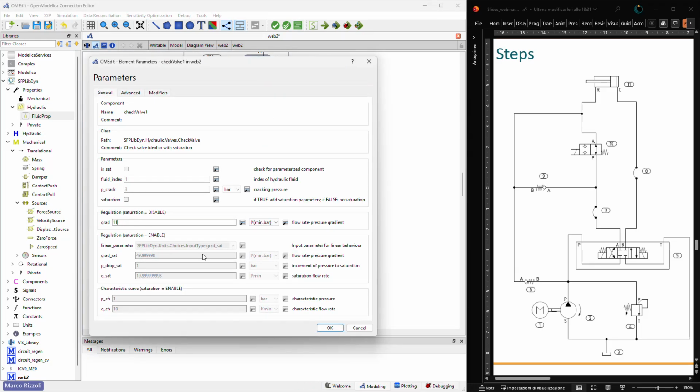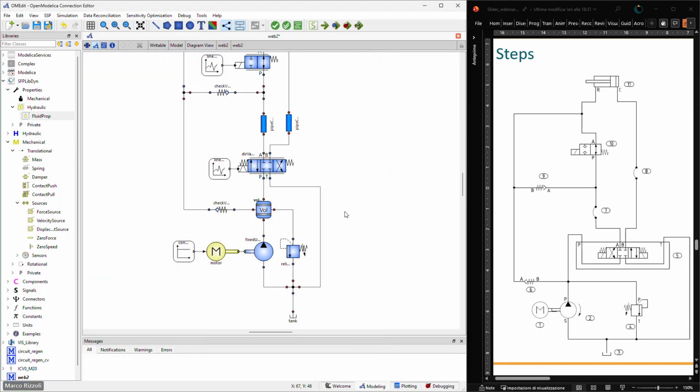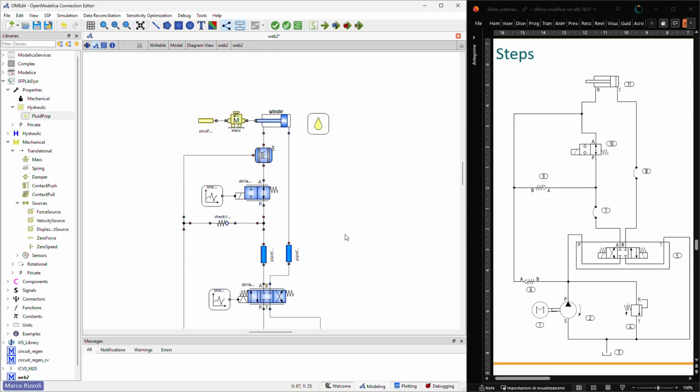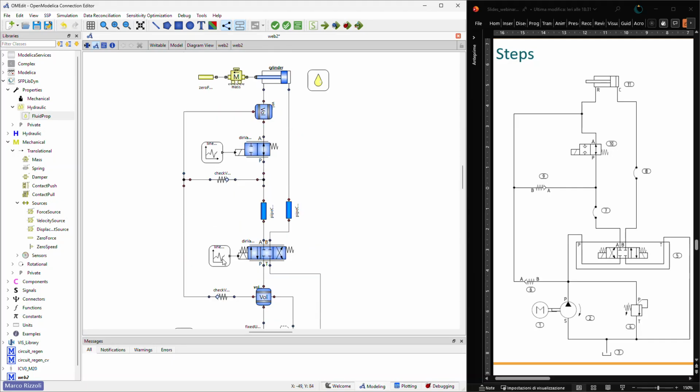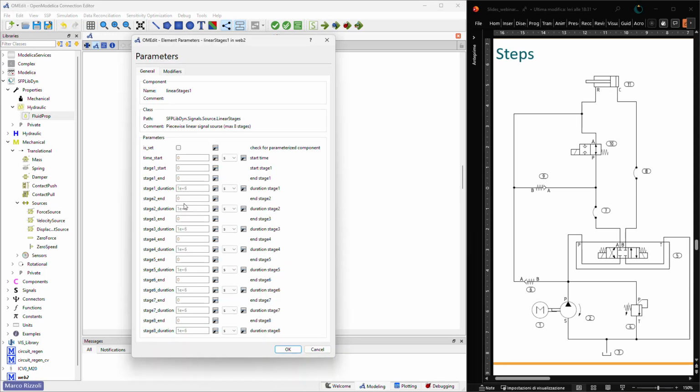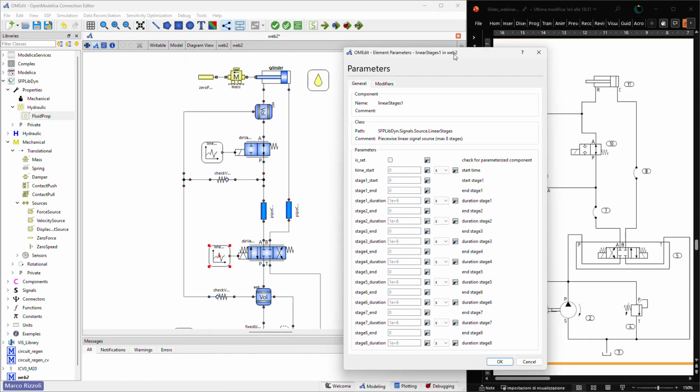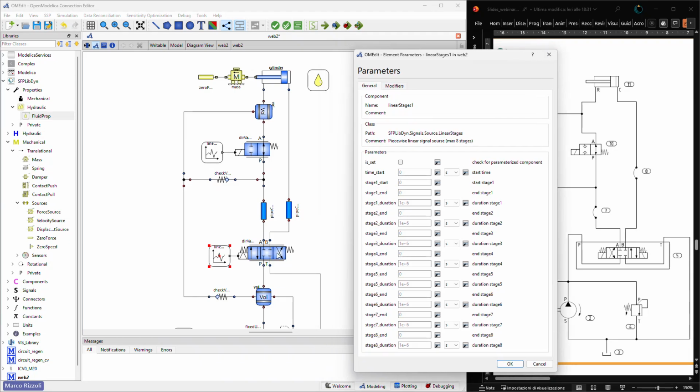If I had the parabolic curve, I could, for example, activate the saturation and the characteristic curve and insert this data here, but it's not the case. What I'm still missing is, I think, just the commands of the valving. Here, I need to command the right side.